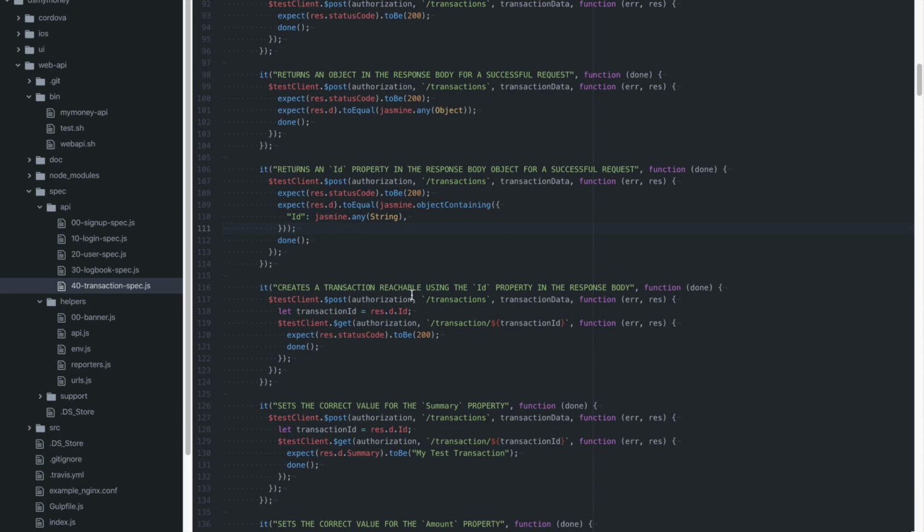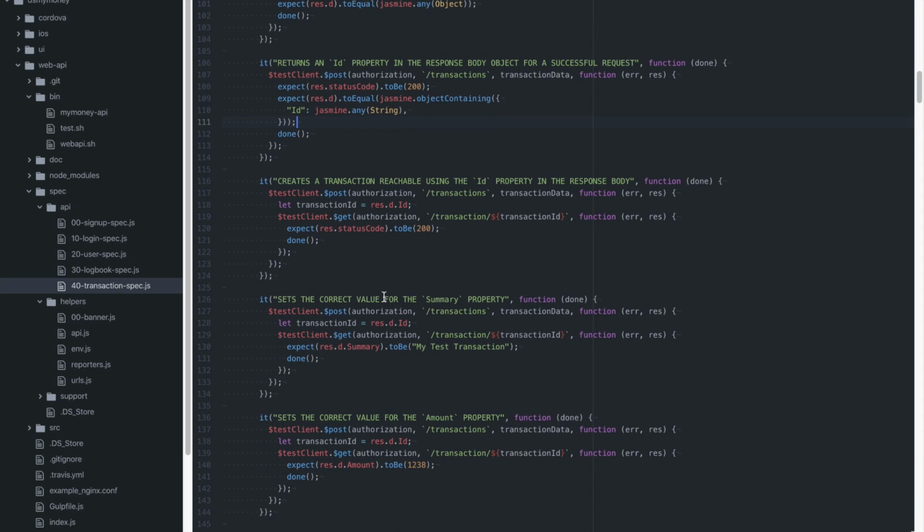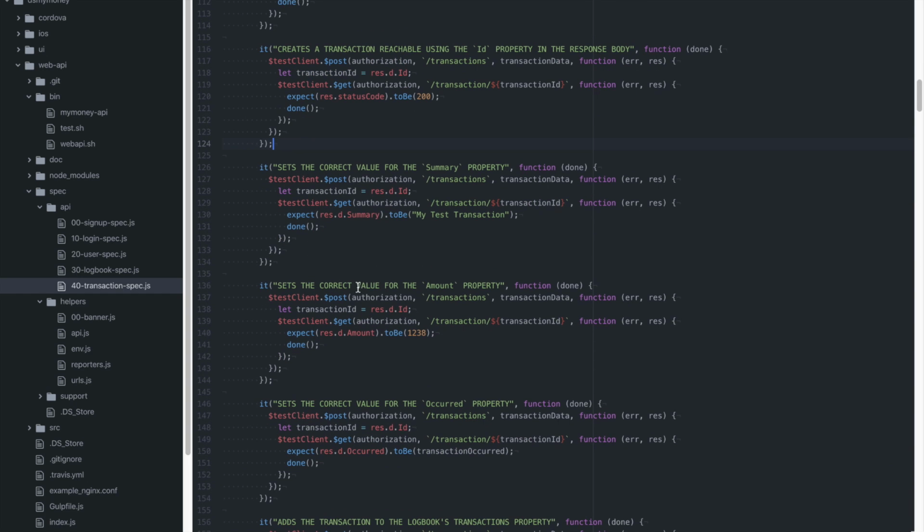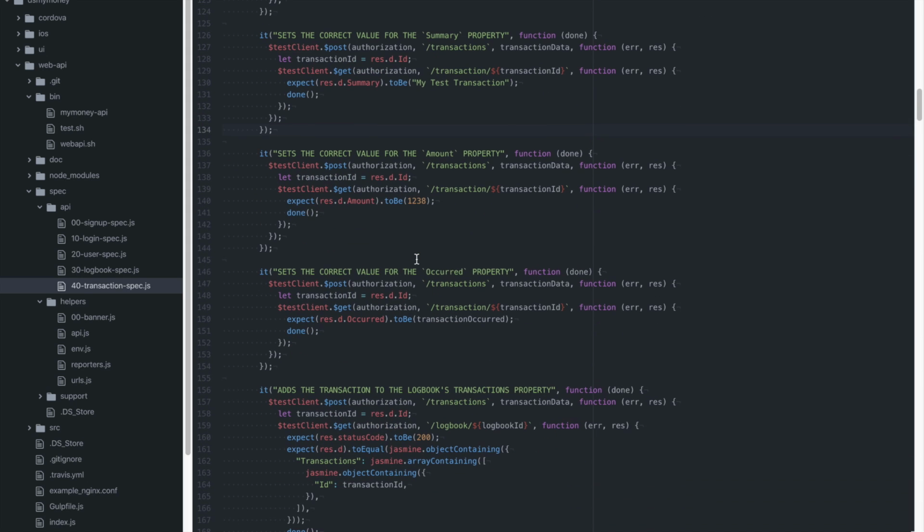Then we check that the transaction can be fetched using that ID property. Then we check that the value we specified for the summary is the summary for that transaction with that ID. Then we check that the correct value for the amount property has gone through, and the correct value for the occurred property.